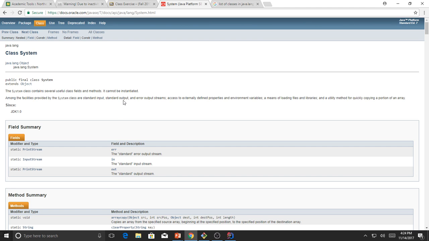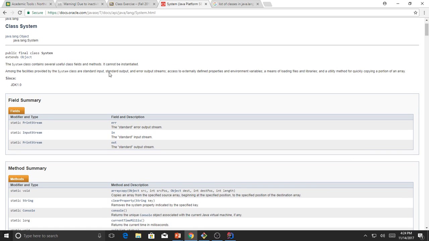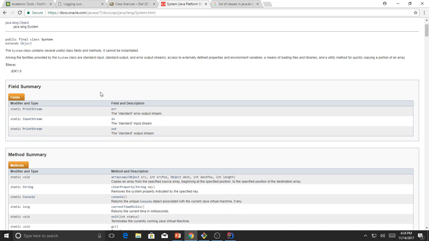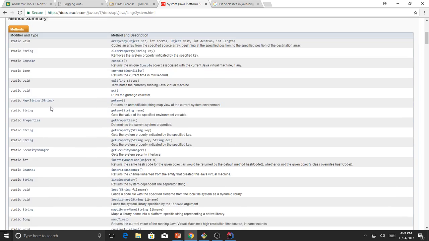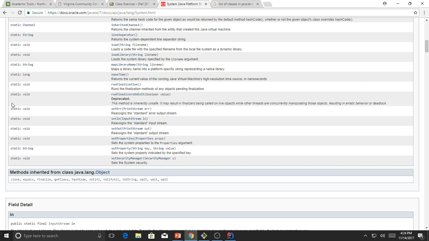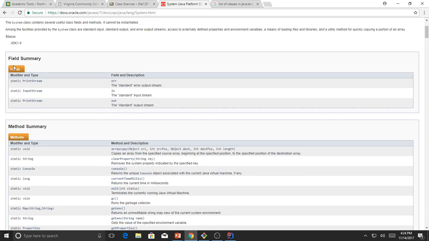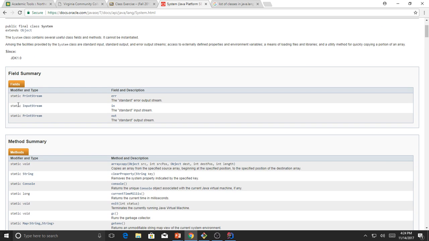Right. So another way to use a class is like Scanner. You have to say Scanner keyboard equals new Scanner, that is instantiation, right? And System, you don't instantiate, you just call System.out.print. Pretty much they are statics in front. If they have statics, then you don't need to instantiate. See, that's modifiers.